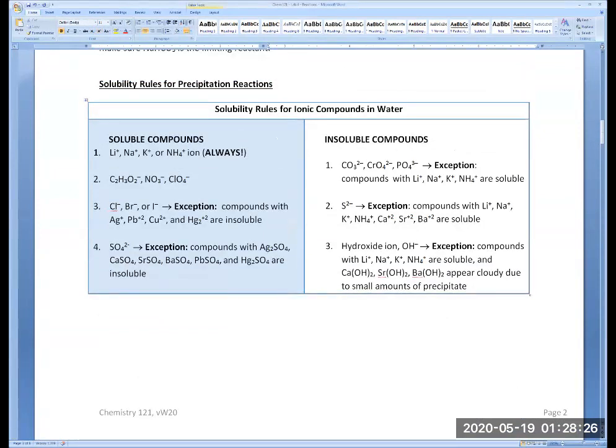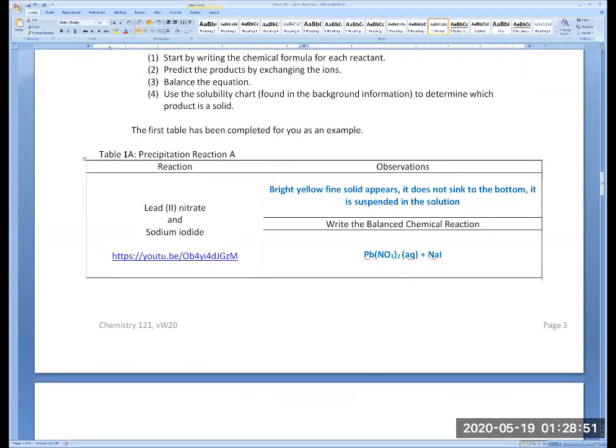But here let's verify. Na plus is part of the soluble compounds, and there is never any exception with those. They are always soluble, right? And you can confirm also here with I minus. I minus is also soluble, and Na is not part of the exceptions, right? It's silver, lead, copper, mercury. So we know NaI is aqueous, which means soluble in water. Then you need an arrow. Let me find my arrow.